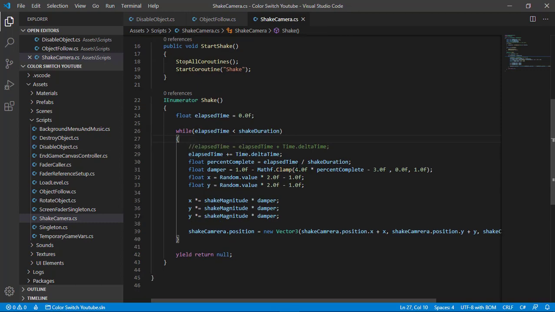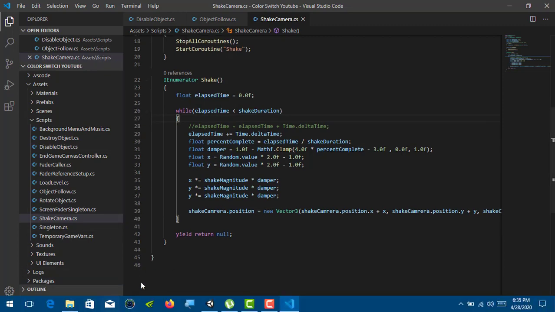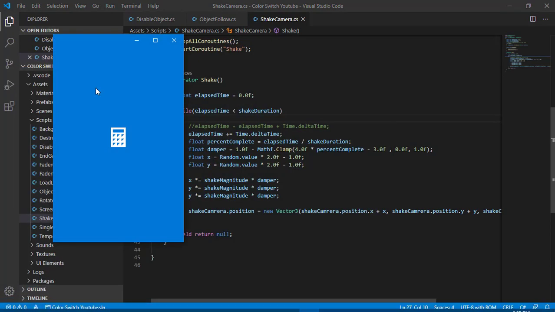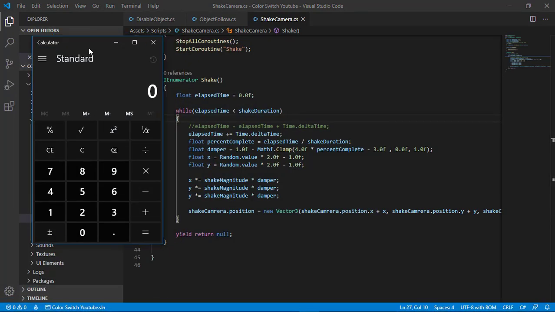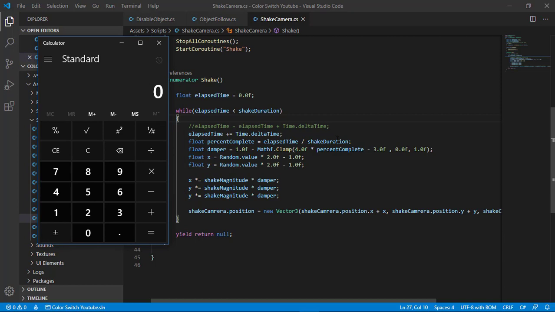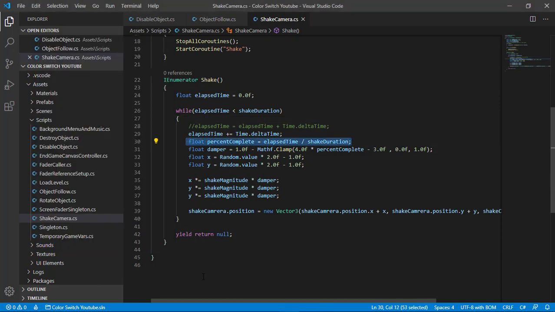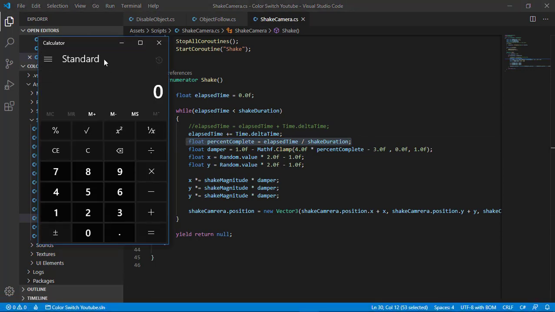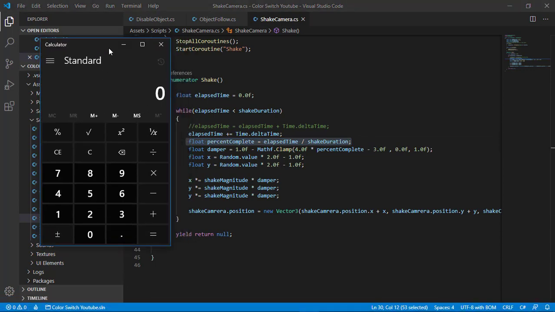I think I've closed our calculator, which I shouldn't have. So this statement now: we will have a small value in our percent complete.